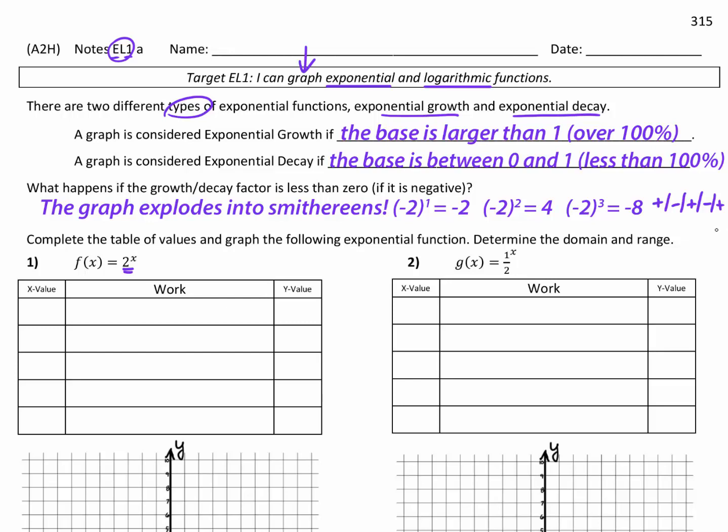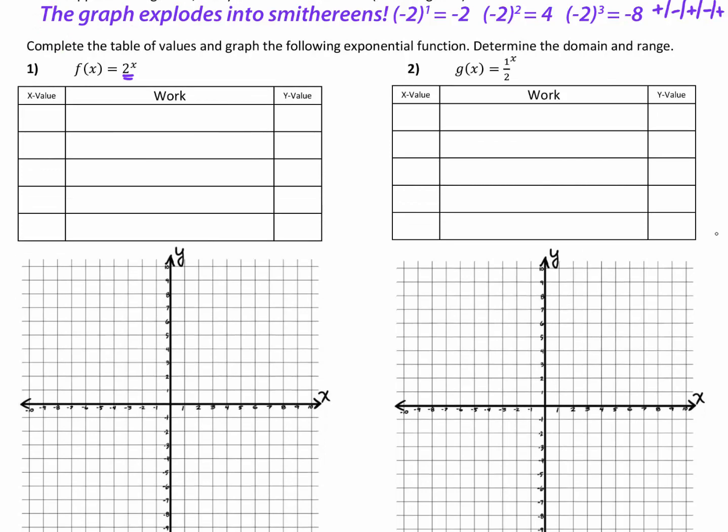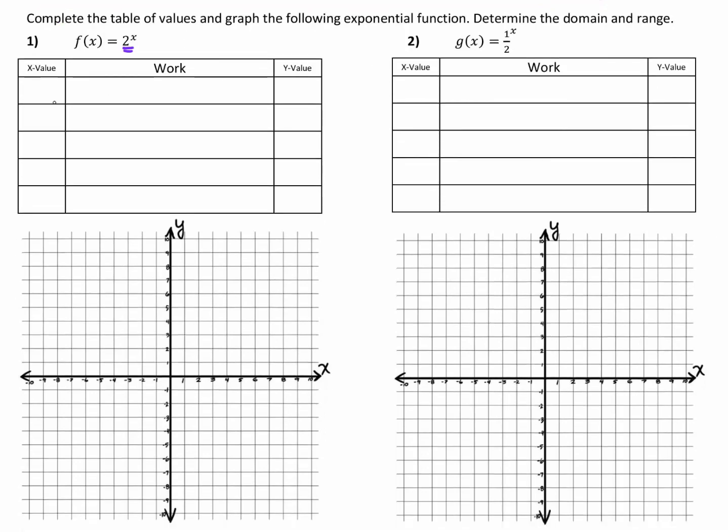So let's take a look at our first graph. Down below, we have a table of values that we're going to do a little bit of work to find the y values, the outputs for these x values, and we can choose whatever we want. I think it's nice in most cases to choose some x values for the exponent up here that are negative. I like choosing 0, and then maybe going into the positive, so 1 and 2, and we could even fit in a third positive value here.